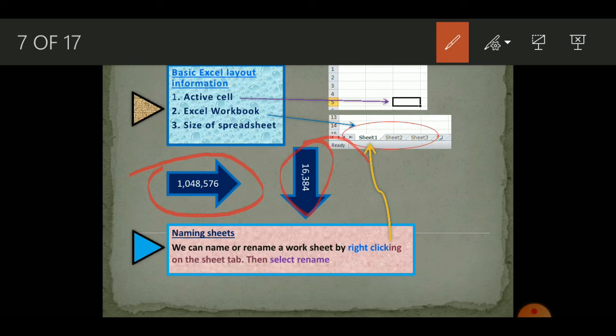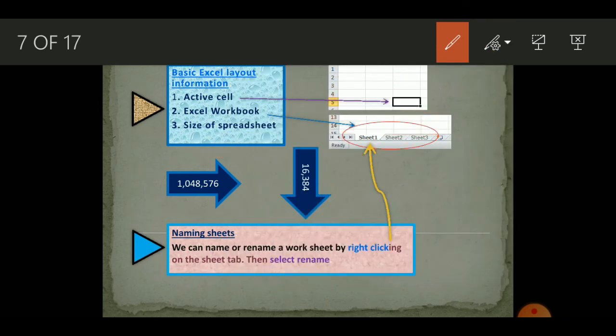Also, we can look at the worksheet area. Each workbook is presented with 3 basic sheets named Sheet 1, Sheet 2 and Sheet 3.